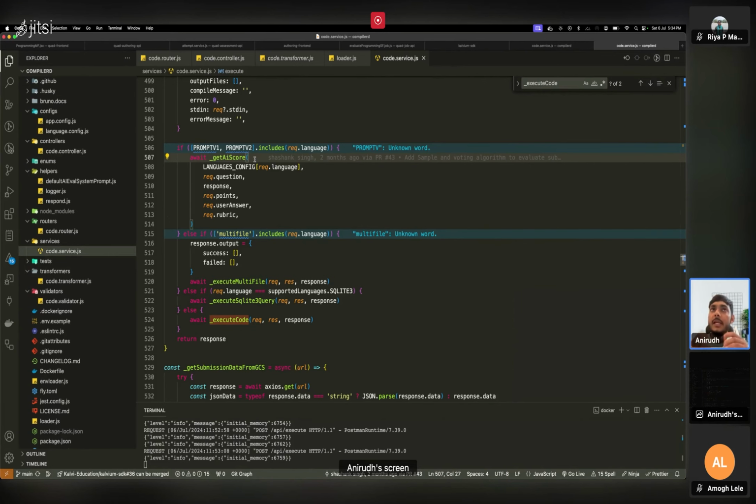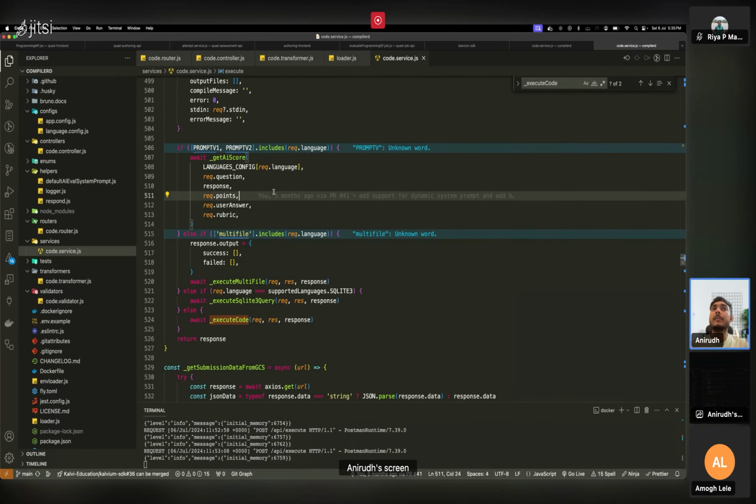Any kind of, like how we write subjective questions, any paragraph based submissions, which AI can evaluate. We don't do much here. We just prepare a prompt and make API calls to OpenAI. With the proper prompt, we set the question, that this is the question, this is the answer, and this is the rubric. Evaluate this answer against this question as per the rubric set, and OpenAI responds with the score.